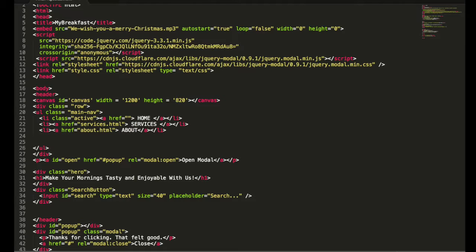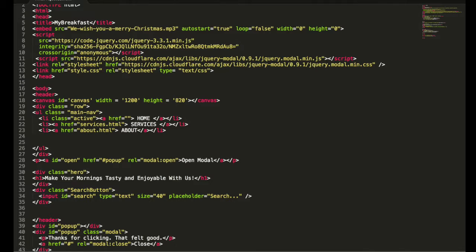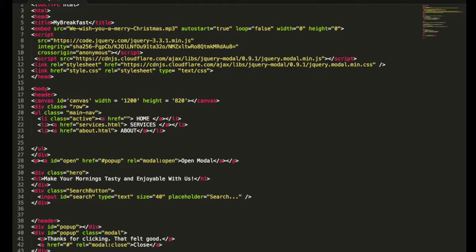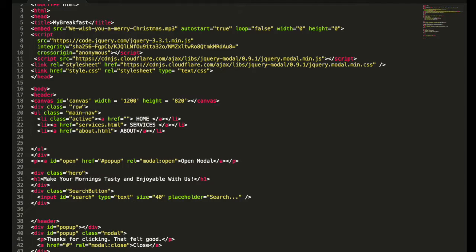Now you see the HTML structure, you see the HTML element, you see many elements: head, title, script, link, body, header, canvas. And these elements are used so that your computer knows what type of information you are giving and how you want it to be visualized. So you might think that the structure is the same for all types of HTML, but just think that no two web pages look similar. So the structure is different.